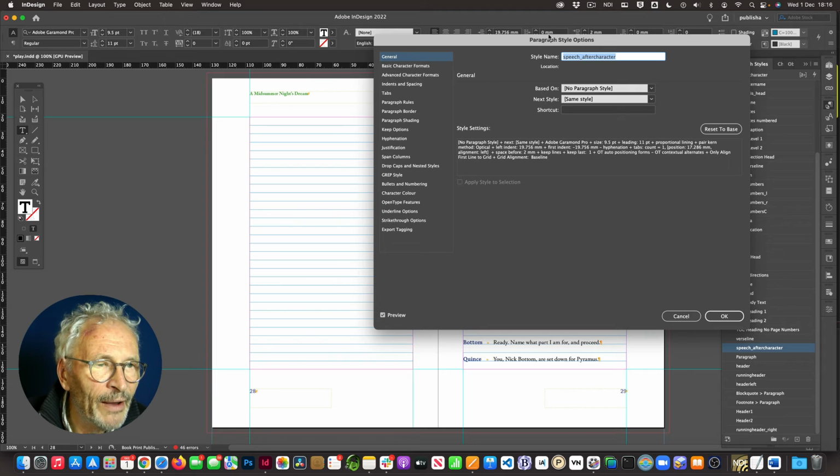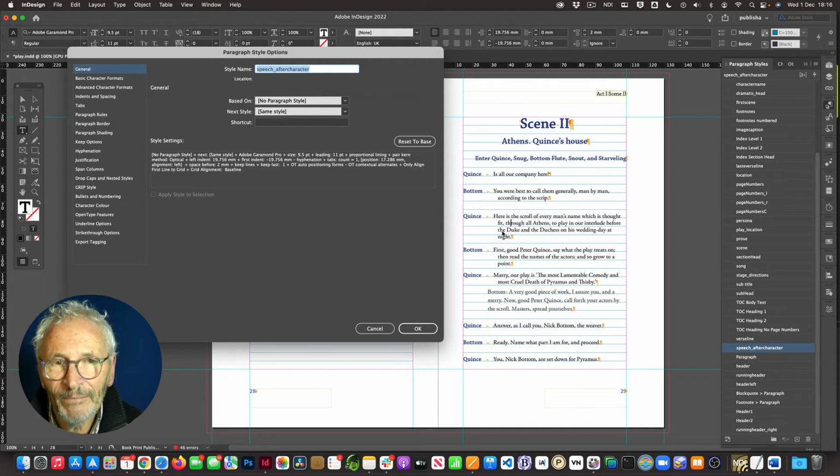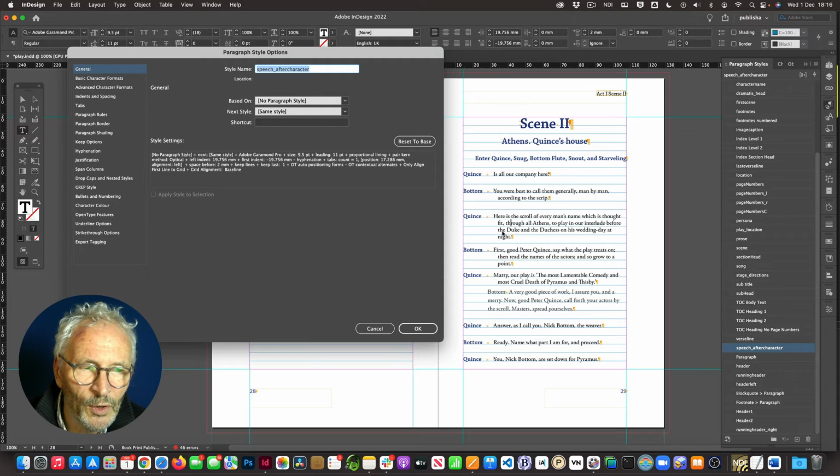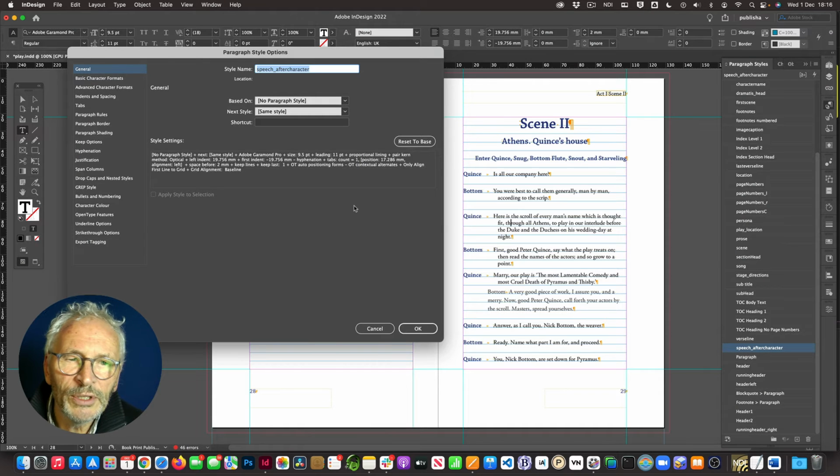If I now go to my styles, speech after character, let's just move this out of the way. Now, as you can see, what's wrong is that the first line, when we have a verse line, is just one line, and effectively it's a paragraph, and it is set to be aligned on the baseline grid, or at least the first line is. But then there's only one line, so that's why that works. In this case, we are aligning the first line onto the baseline grid, but after that it's not aligned. So what we need to do is to try to resolve this, and you'll see how we go about doing this.